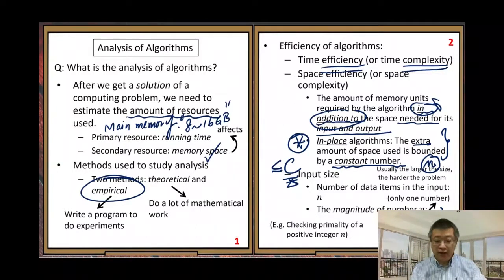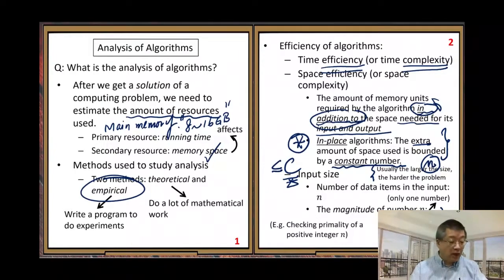So usually, we have this kind of simple understanding: the larger the size, the harder the problem. That's very easy to understand. So based on this simple observation, we have a special strategy. Remember, when we start, we should work on some relatively small sizes for the data first to get some experience. That strategy is frequently used.